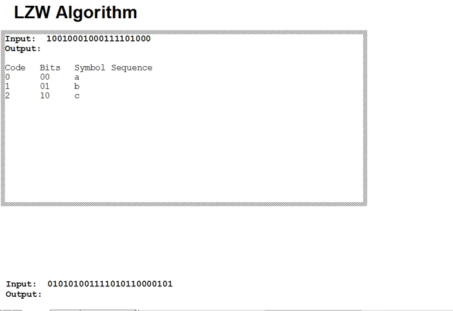Now, the first question to ask when decompressing LZW data is whether the decompressor needs the dictionary along with the compressed data. And importantly, the answer is no. It's important because the extra data to store the dictionary would add so much space that it would defeat the compression. Instead, the decompressor assumes the same initial alphabet as the compressor. This much they have to agree on. And thus it has the same initial dictionary.